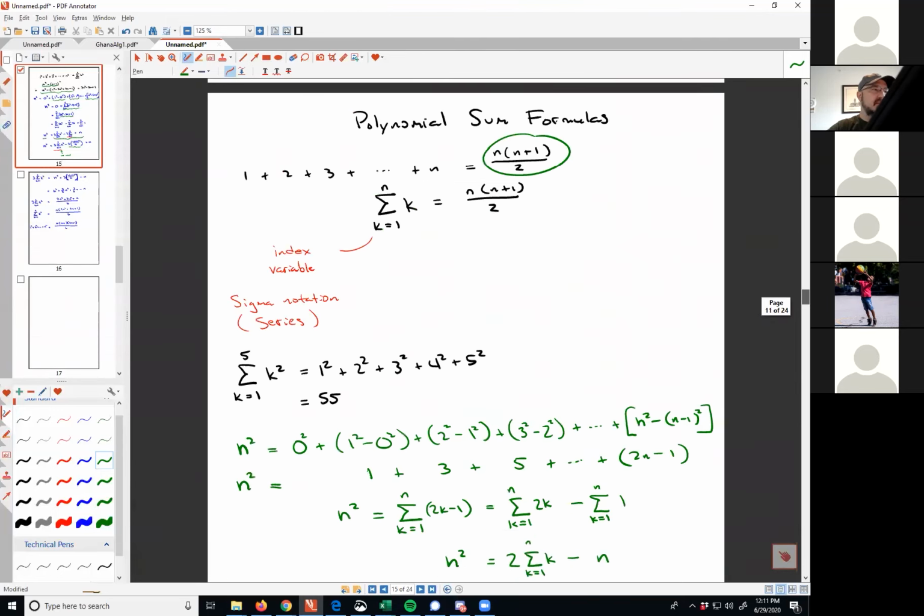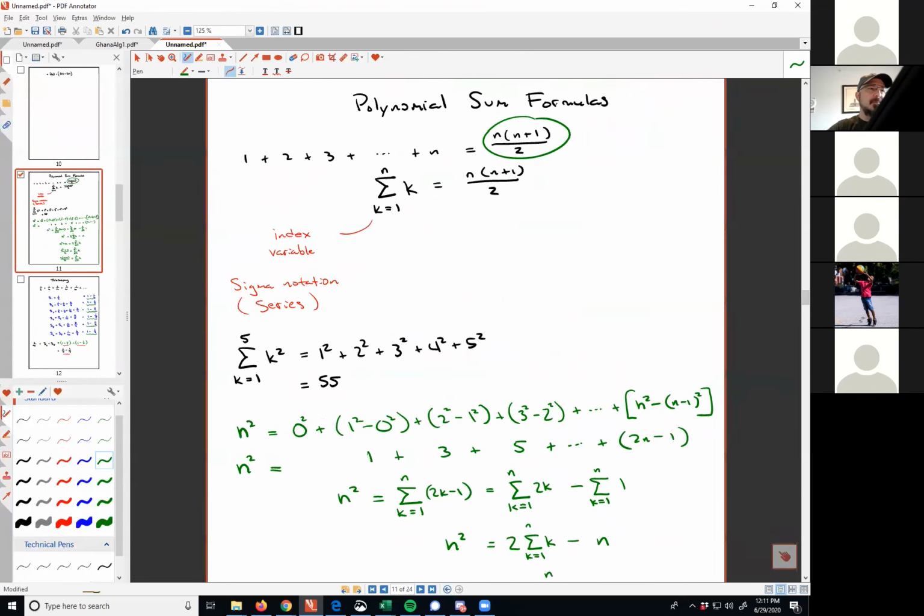Let's see, did I write that somewhere? Of course, you can use any variable you want. A lot of times you'll see i equals, or k equals, or j equals. But I chose k. And I said each term is going to be k, but we're going to replace it with 1, 2, 3, 4, 5, 6, all the way up to n. And so, the left-hand sides of these two equations are the same. One is just written in this compact notation.